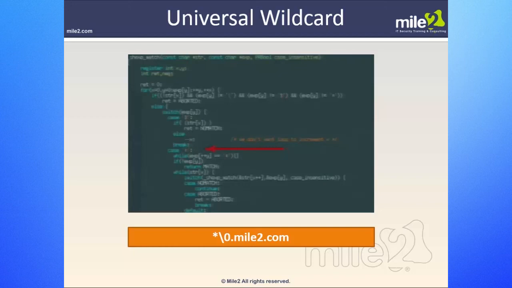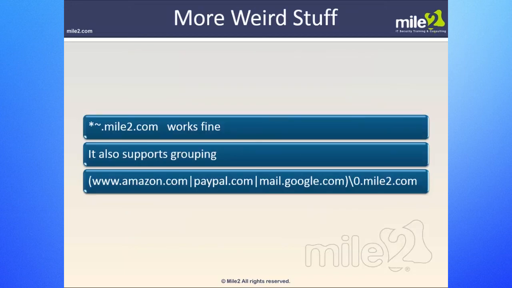So it also supports the tilde instead of the null character as well. And this can also be defined from the Common Vulnerabilities and Exposures entry 2009-2408. Now, some other things could be, for instance, you can have the asterisk tilde, which works fine. Also supports grouping. So you can have different types of grouping involved there as well. Again, pretty neat when it comes down to that.